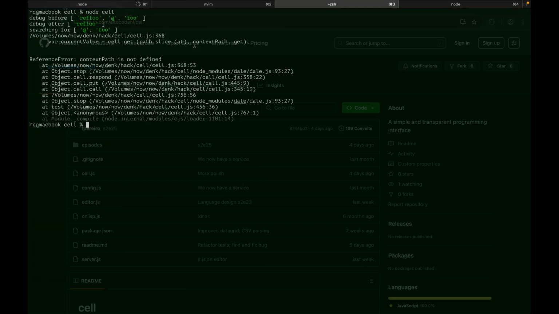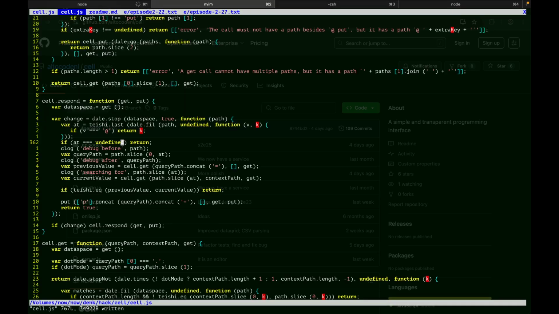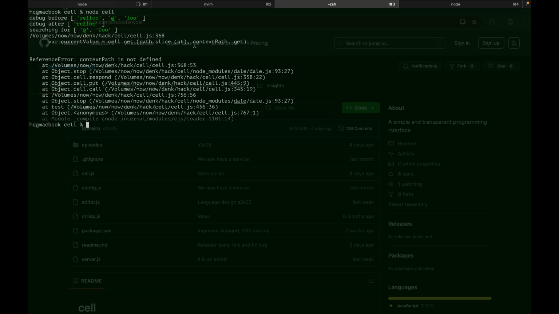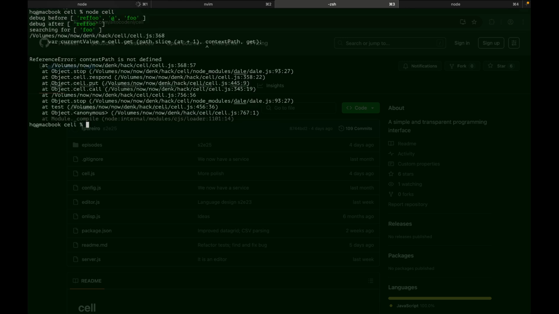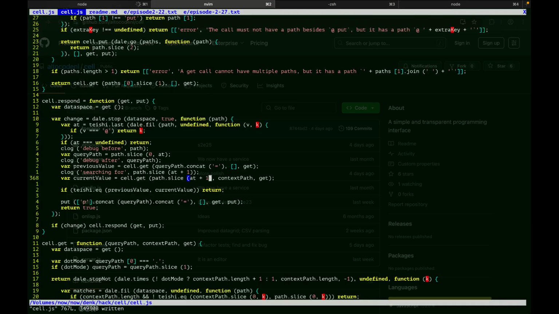Am I searching for add foo? No, I'm searching for foo. Yes, add plus one. The context path is indeed the query path, right?